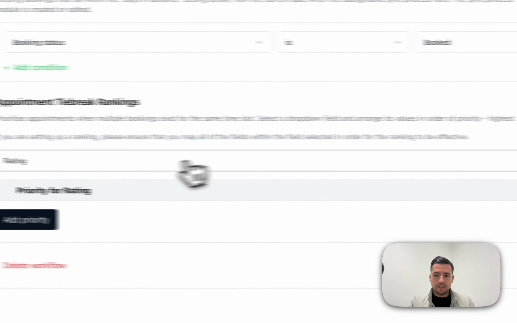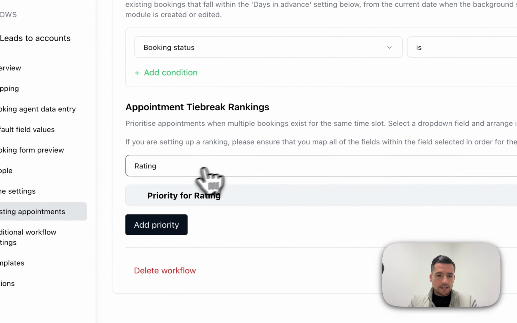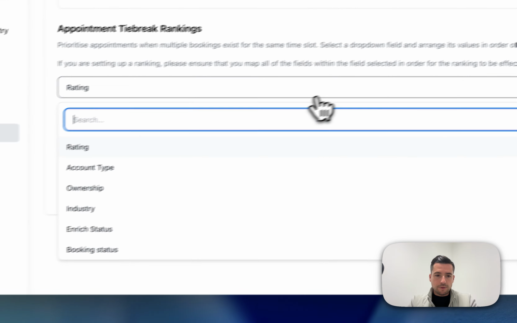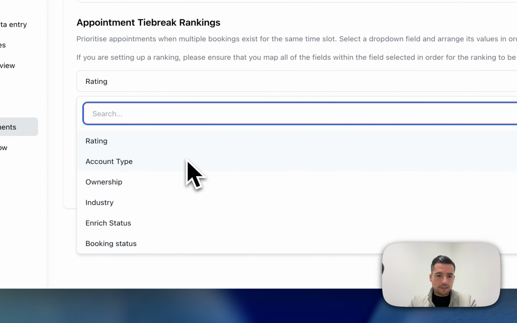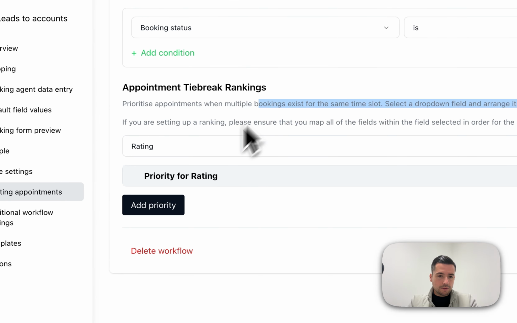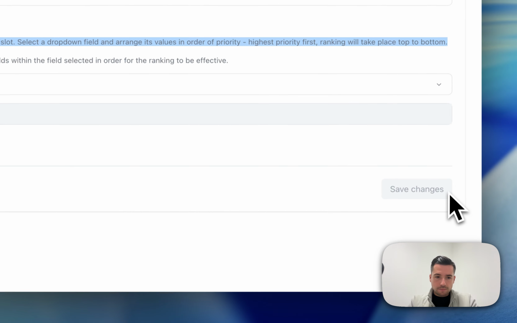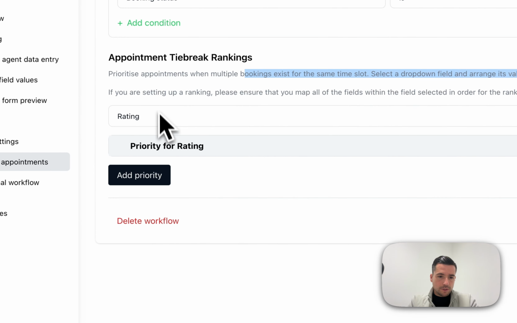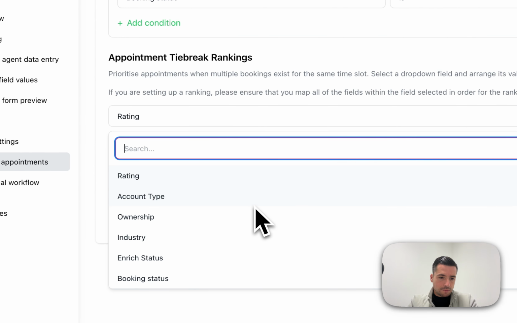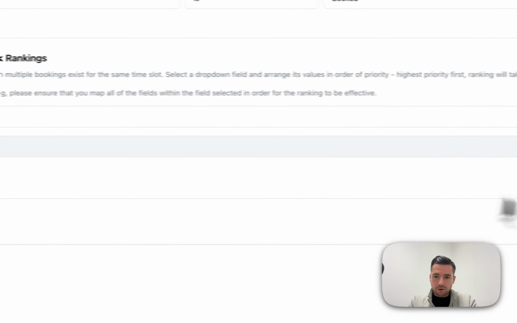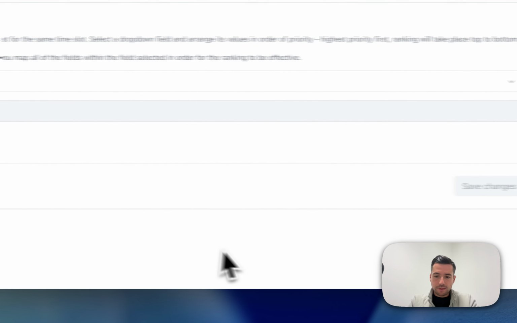Here we don't need a priority for rating, so we'll just take that out. I guess if the rating is blank, we don't need to worry about it, so that's okay.